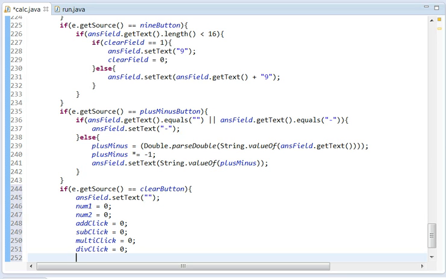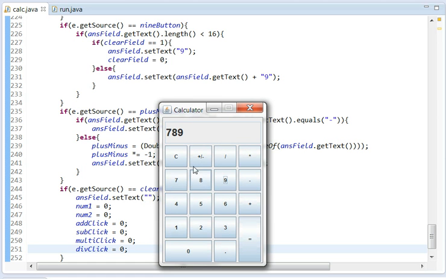All right. So we have the clear button created now, and all of its commands, I guess you could say. So if we go into this and we type something in, like 789, and then we hit this clear button, it's going to clear it from the screen. I know, it's beautiful. And then you can add negative and then clear that, and it'll just clear it all out.